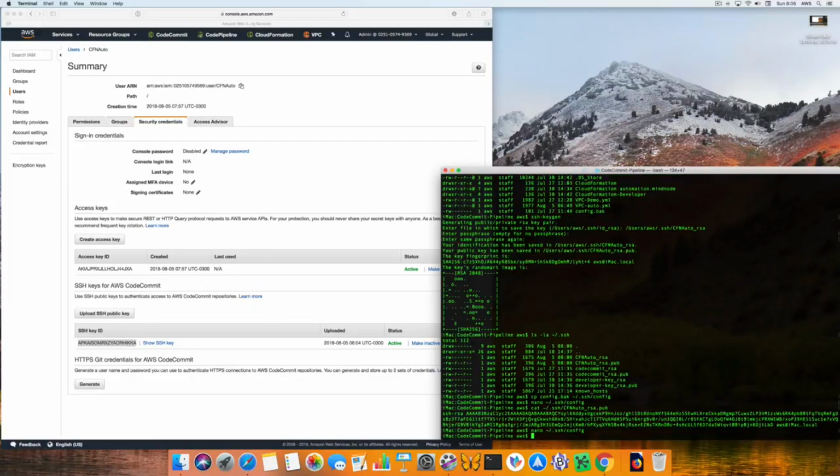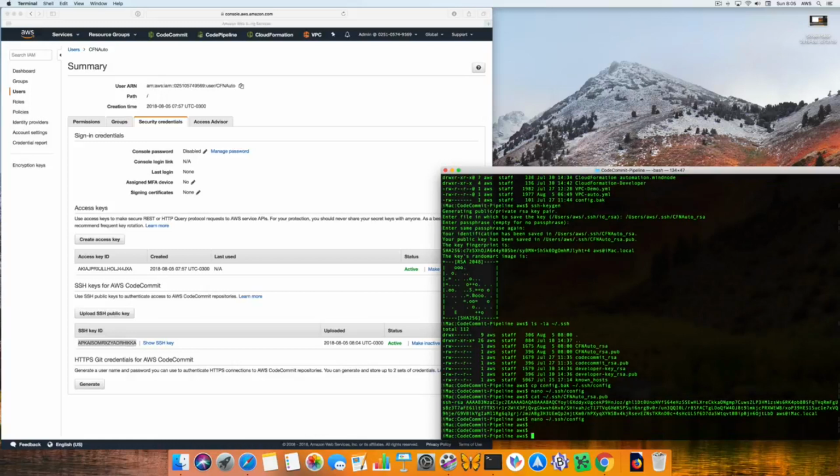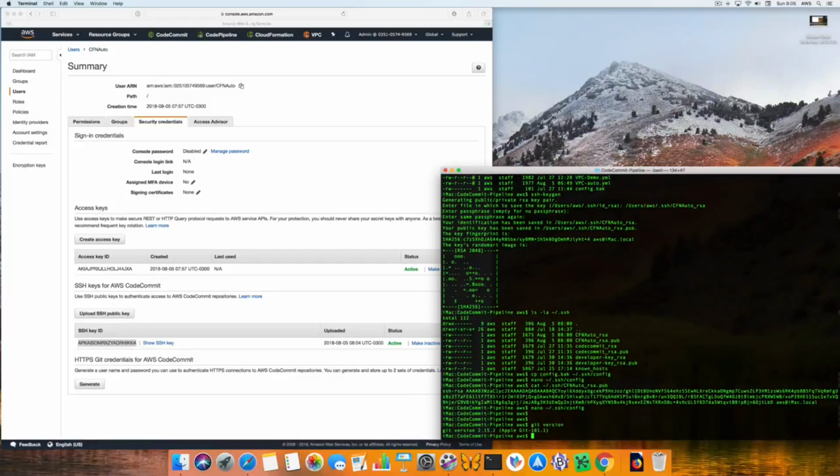Save it, and it should be all set. That's a good time to test Git using the PowerShell command. So make sure you have an updated Git version, whichever you're using, Linux, Windows, or the Mac.